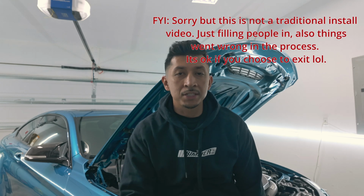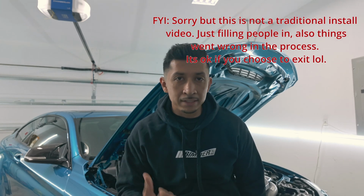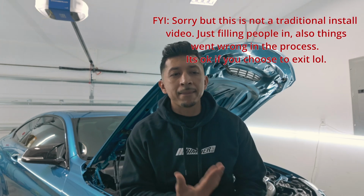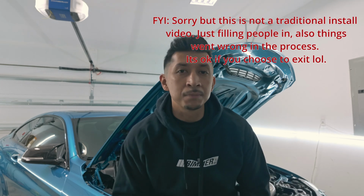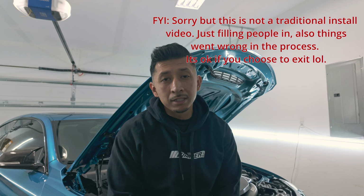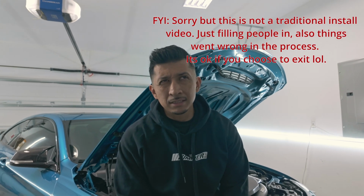As you guys can see by the title, today I'm going to be doing the heat exchanger upgrade to the CSF. I decided to go with the polished one, mainly because mine started leaking. The last time that I drove this car was back on January the 3rd. It's February 16th today. So it's been a month and a half since I've driven this car. I've pulled it out into the driveway here and there, but I haven't really driven it on the street since then. So it's got a minor leak from the heat exchanger.